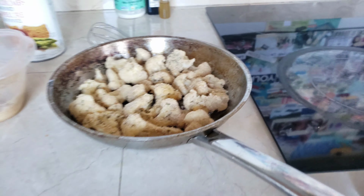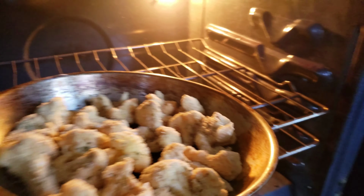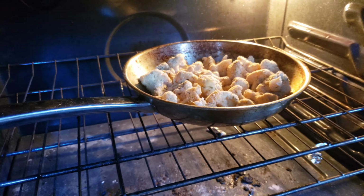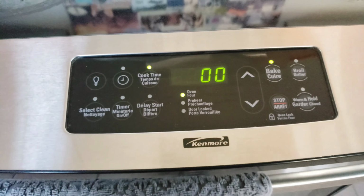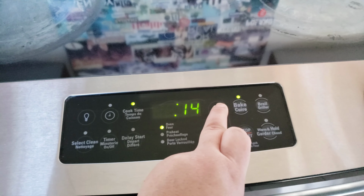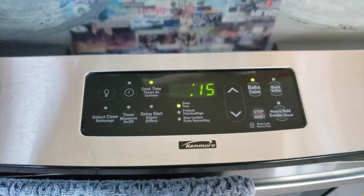Alright guys, so I've got the first batch ready to go in. So I just put this whole thing right in the oven like that and let them cook. I've never actually done this before, so I will let you know on times afterwards. So I am gonna start the timer out at probably 15 minutes. And I'll most likely stop that halfway to check on them.